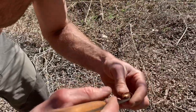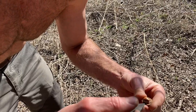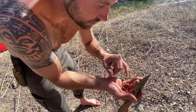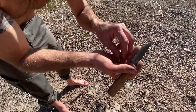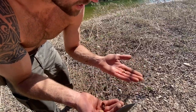I mean, they're little guys, you know. They're a little dry, but they're still good because they weren't on the ground. Yeah, it's something we all used to do, right? Crack them open, avoid the center stuff and the stuff on the outside because that's real sour, and you just pull the nut out. But I mean, no one does that anymore. Everyone buys that already pre-done in a package.